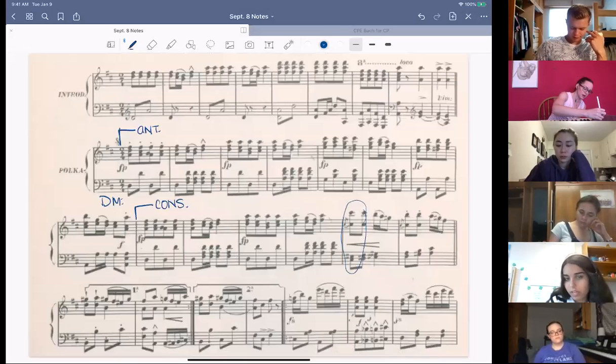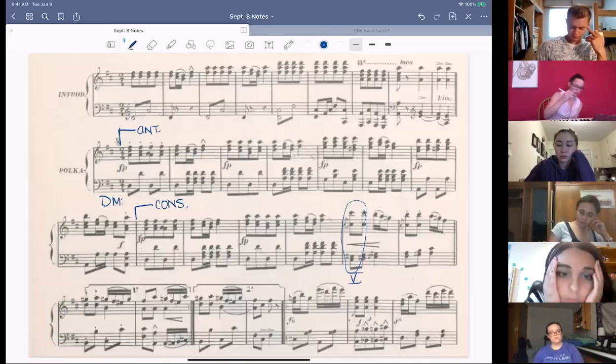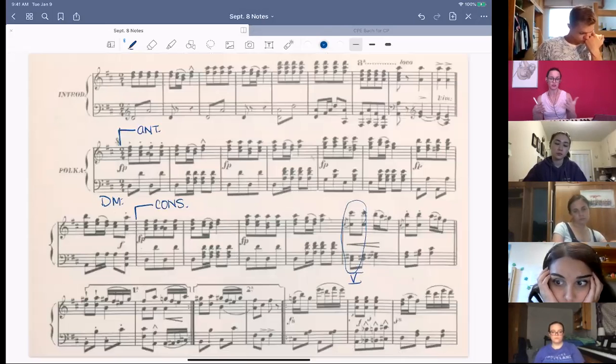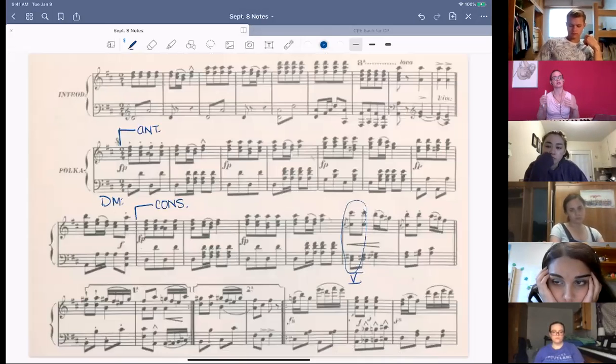Now I talked to a bunch of people after classes on Thursday and via email about this idea of finding the pivot chord without a score. So aurally locating a pivot chord. How do we do that? What's the best practice? Generally what I tell people is you listen for the chord that sounds weird. And by weird, I mean chromatic. So you listen for the chromatic chord, and then you back yourself up one chord.